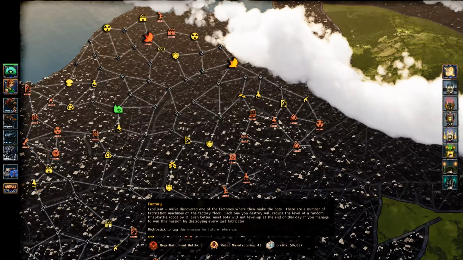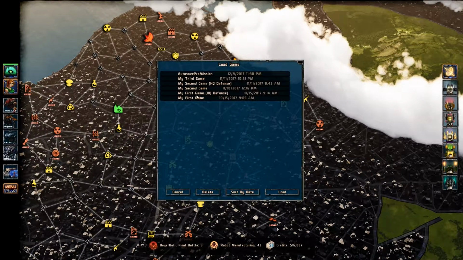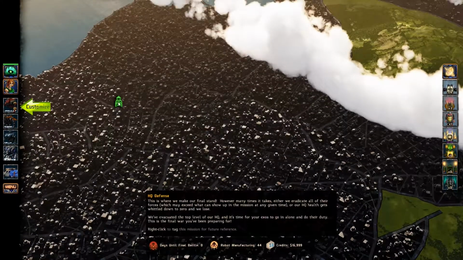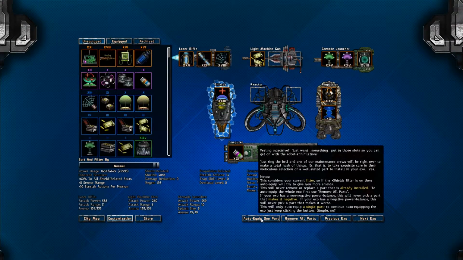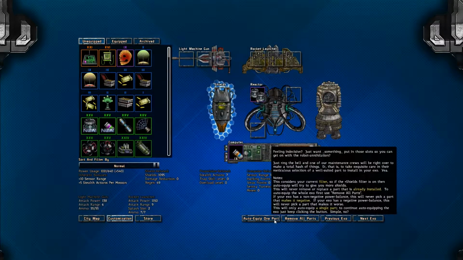Personally, I liked attacking factories because it would reduce how many bots you were going to face in the final confrontation. That's why when you load HQ defense, this is what it looks like. You're here, and this is the final mission that you have. You go in here, we remove all, we can just equip these. We'll figure out for myself what's the best.